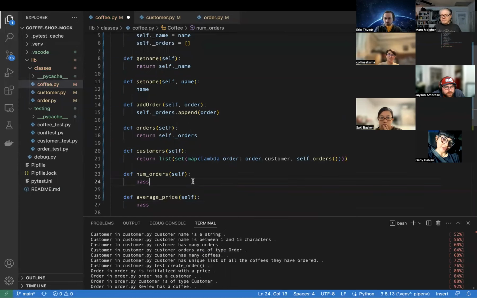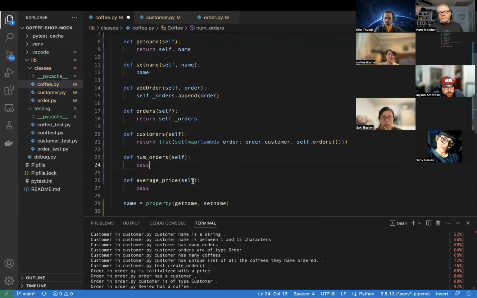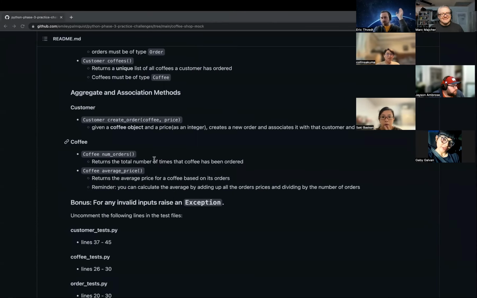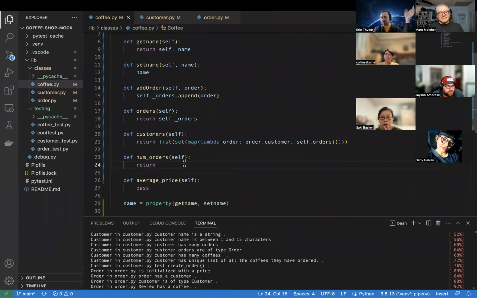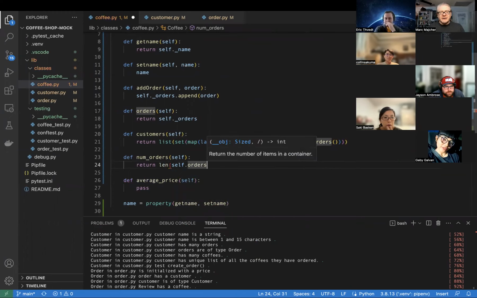So number of orders should be pretty straightforward, right? Tell me how you did this or how you would do it. I didn't get around to doing this part yet, but I imagine that ideally you would use some sort of reduce operator here. Oh, sorry, for num orders, just length. Just call the length of the orders. For average price, I would want to reduce somehow, but I don't know actually how to do that. It's not a real language.